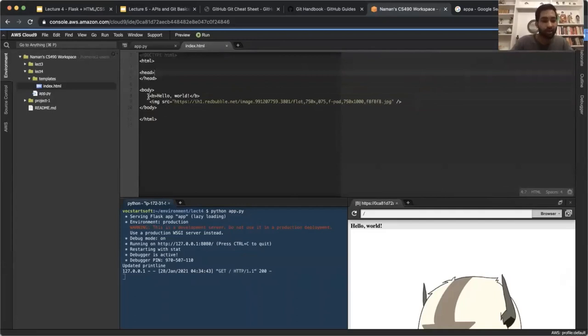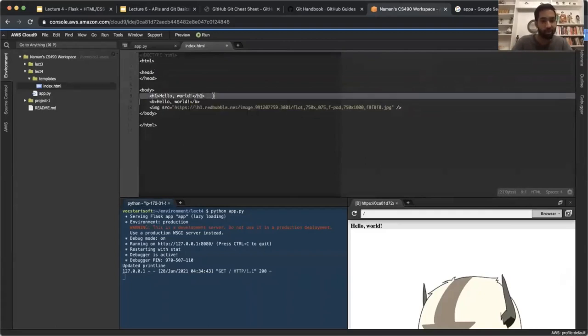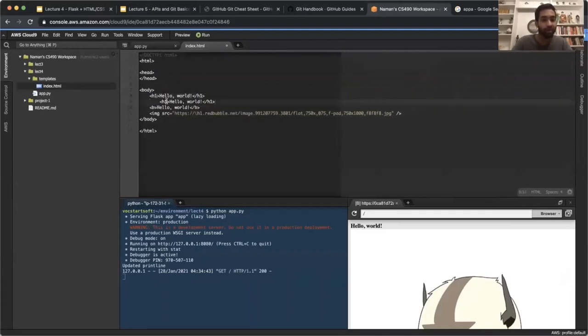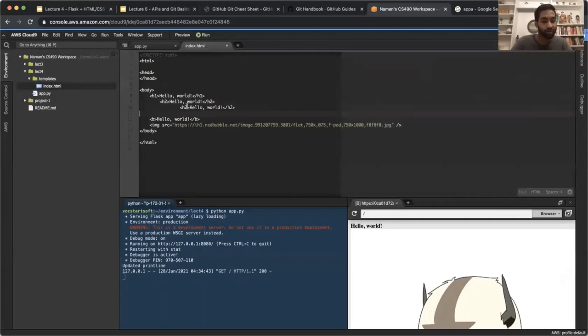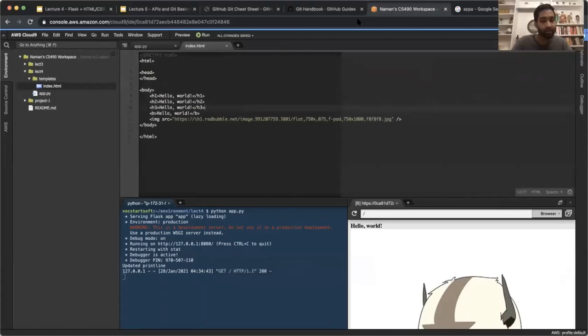Next thing I want to do is just add a few more elements just for fun, because why not? Now we have our whole file for doing this. So I'm going to put H1, which means like a large heading, and H2, so it's a slightly smaller heading. And then I'll put H3, even smaller, and cool.